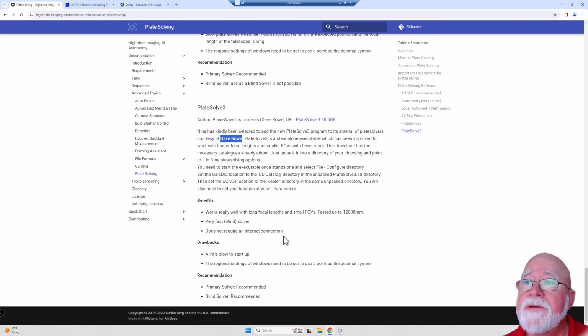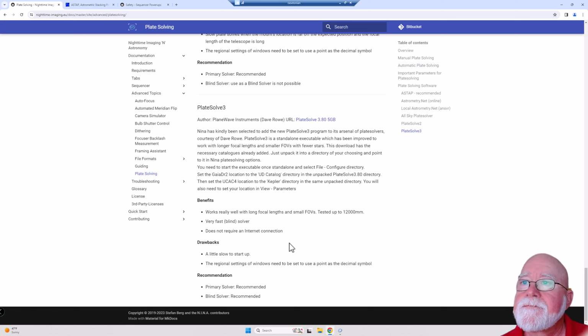So what I do is I use ASTAP for my primary, and I use PlateSolve 3 as my backup. And again, the only time that it really goes to the blind plate solve is if for some reason I've got really bad tracking issues and there's star trails, and so ASTAP says I can't figure this thing out, or my focus is so off that it's not able to resolve where it thinks the telescope is pointing, because again, it can't focus on the stars because they're just blobs. That's what I generally find.